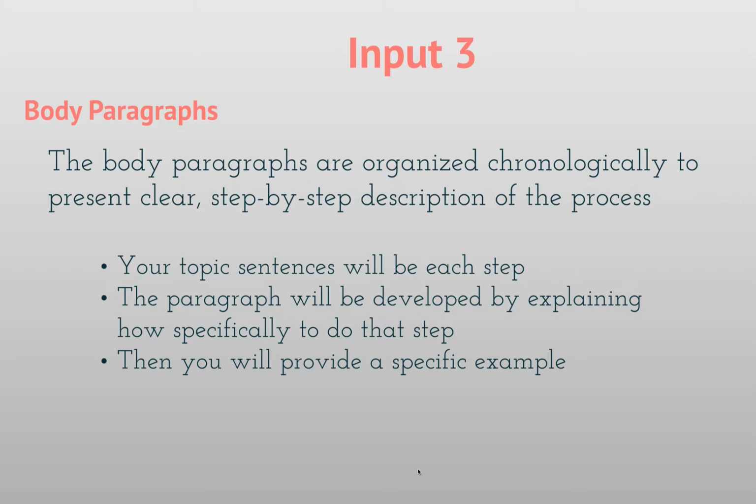Sometimes we are given just a general step, and then we have to break it down for a reader. What does that actually mean? Sometimes there are many steps within the topic sentence itself. Then in every single body paragraph, it's going to be your job to provide a specific example to show the reader how to do that particular step. So again, this is just a brief overview of what the essay is going to look like, but that's what you should have in mind.